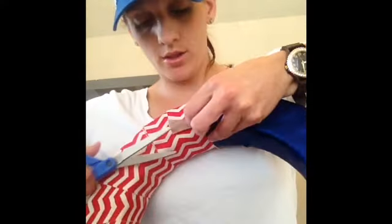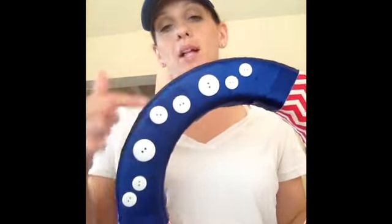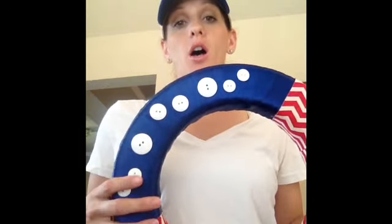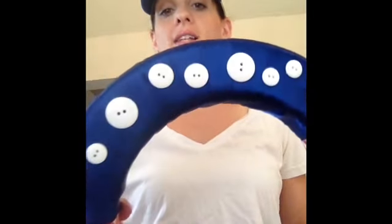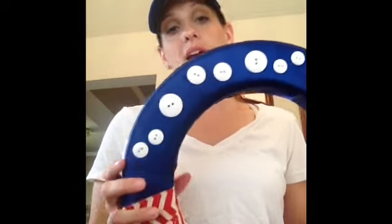I'm going to take the scissors and cut off the excess. This is a really simple part. You just take the embellishment that you're going to use to represent the stars, lay them first where you want them to go, leave them there, and then go one by one, grab the glue gun, put some hot glue on the back side, and put it right back in its spot that it was laying in. And that's all that I did here. I just picked a couple at random.